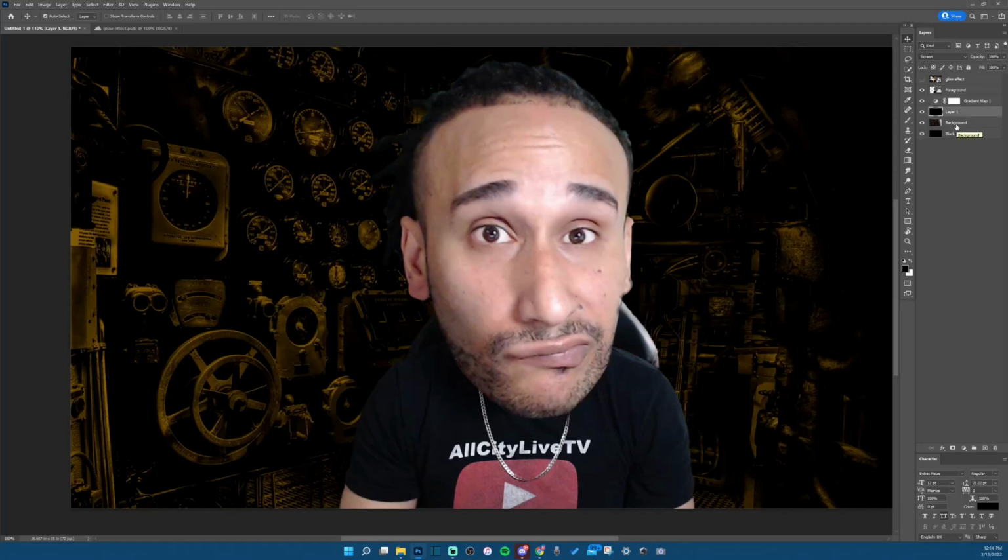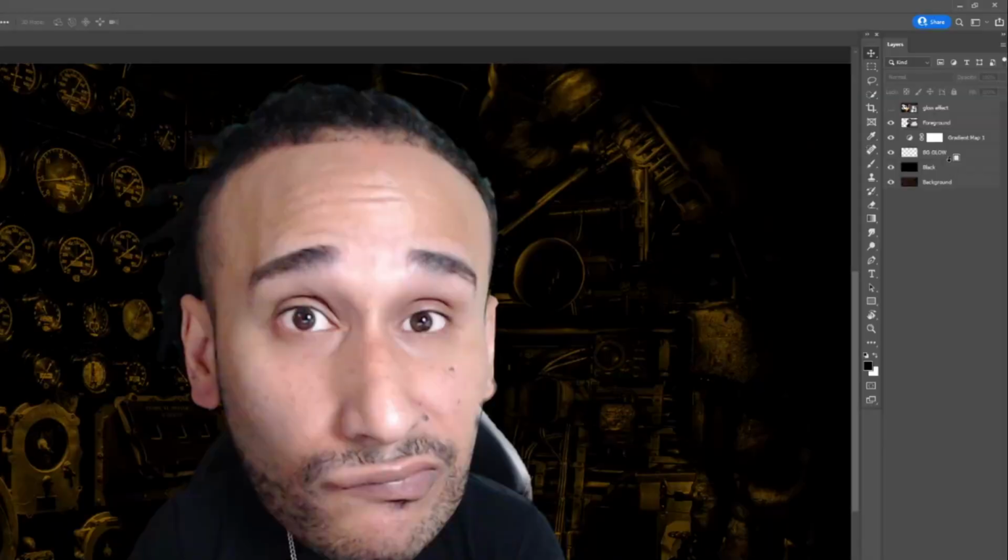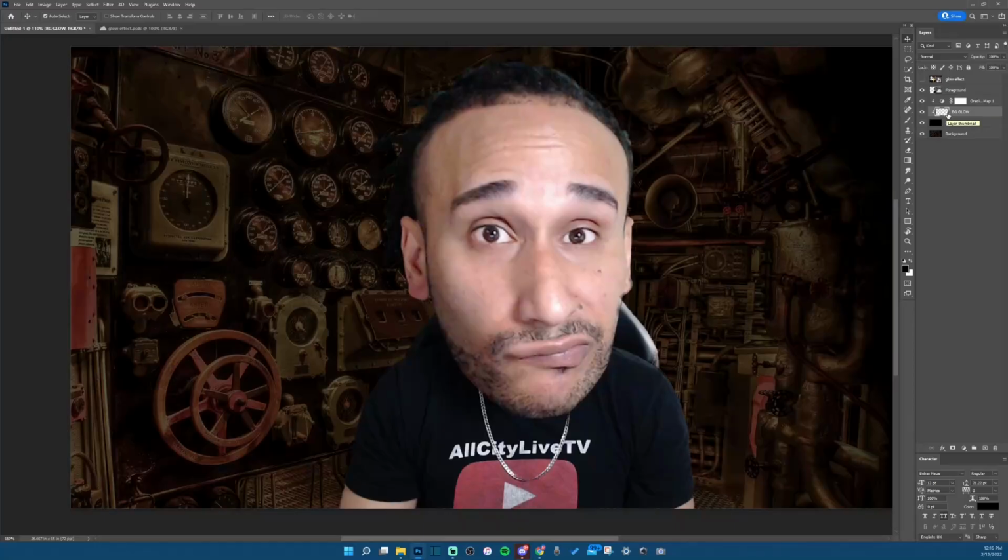We're going to select the black layer that we added above our background layer, and we'll add one more layer which we're going to use to paint our gradient map. What you want to do next is connect these layers to your black layer. I renamed the first layer above my background black. I also renamed the layer that I intend to paint with BG Glow, standing for background glow. And we want to connect our glow image and our gradient map to our black layer. So between the layers, you're going to hold the Alt key and just click. When you see that icon come up, we'll click here and then do it again for the gradient map layer. We'll click there. Selecting our background glow layer, we can start to paint our glow effect.